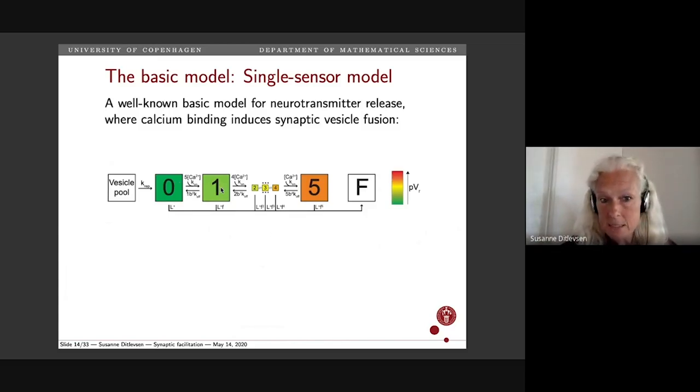Then the rates going from one state to the other, the on rate, that means the on rate of attaching a calcium, is calcium dependent. So this is where the calcium transient comes in. In the moment that the calcium flows in, these rates of moving up in this Markov chain increase. And then it has an unbinding rate, which is just constant. From each of the states, there is a probability of fusing, given by these colors, you can see that. So the probability of fusing, if you're in state 5, is really high, and down here, it's really low.